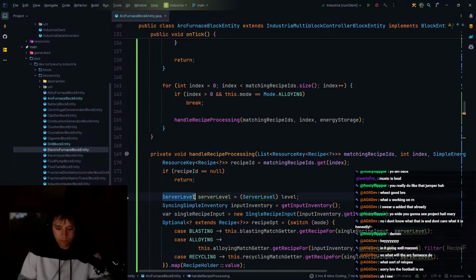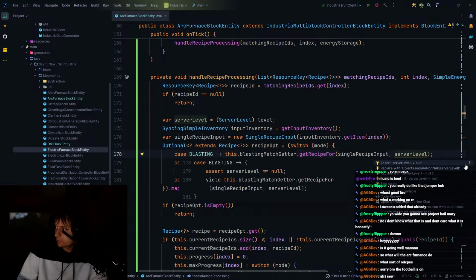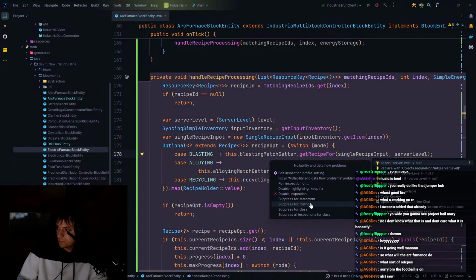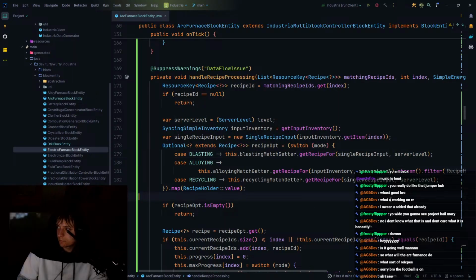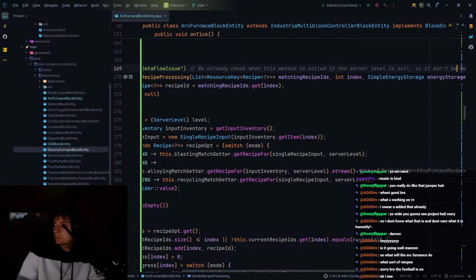That can be varred. That honestly can be varred as well. That's fine. Let's just suppress for method. Suppress for method. We already check when this method is called if the server level is null.